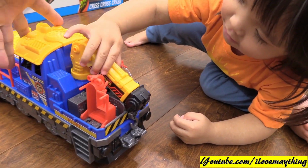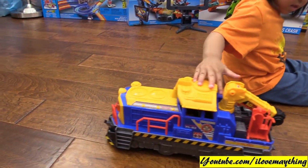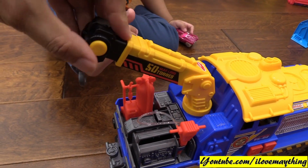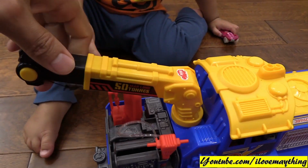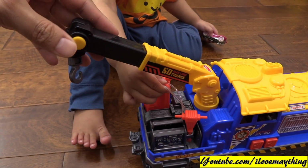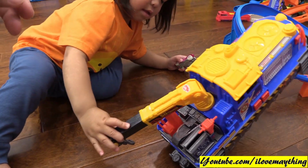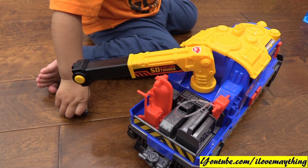Oh, you wanna use the crane? Come on. Let's put up the crane. Choo-choo train. Nice. Locomotive. See, Marxlen, oh? Nice, oh? You see, we can make this longer, see? Look, Marxlen. Oh, I think we can put water. Or not. Ah, no, I don't think so. Pull down the cable. See? Nice, eh?